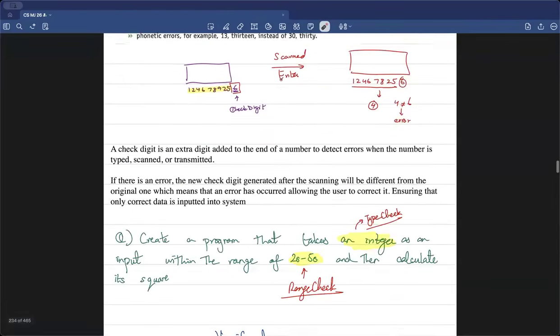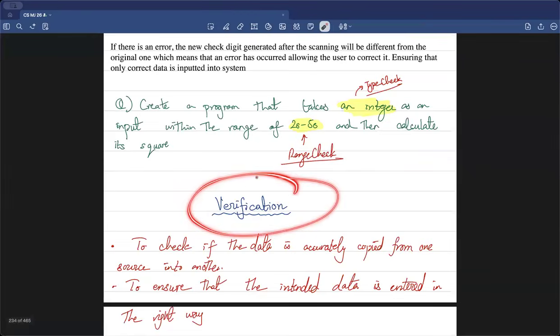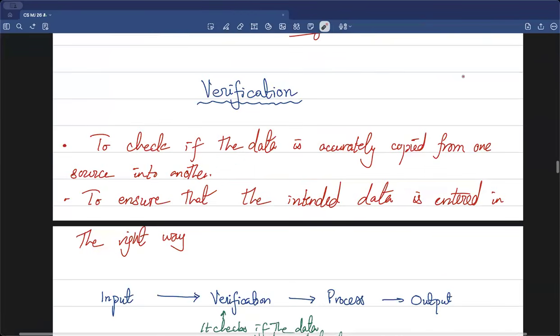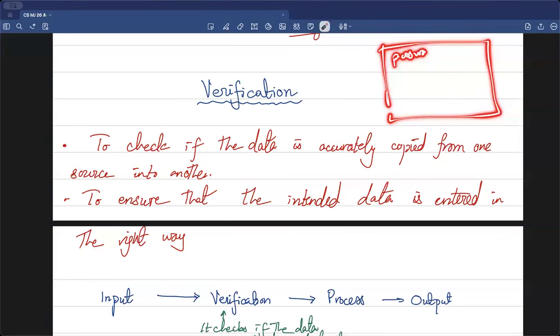Moving on, the next topic in our chapter number 7 syllabus is verification. When we talk about verification, sometimes I want to create an account, and it asks me for my password. My intention was to input something like Mars123. But because I was in a hurry, because I had to go somewhere, I wrote something like Mars, and rather than 1, I wrote 223 mistakenly. Now, I thought I wrote 123, but it seemed that I wrote 223. In a case like this, if I wrote something wrong, I would be cooked, right? Because I wrote a wrong password.